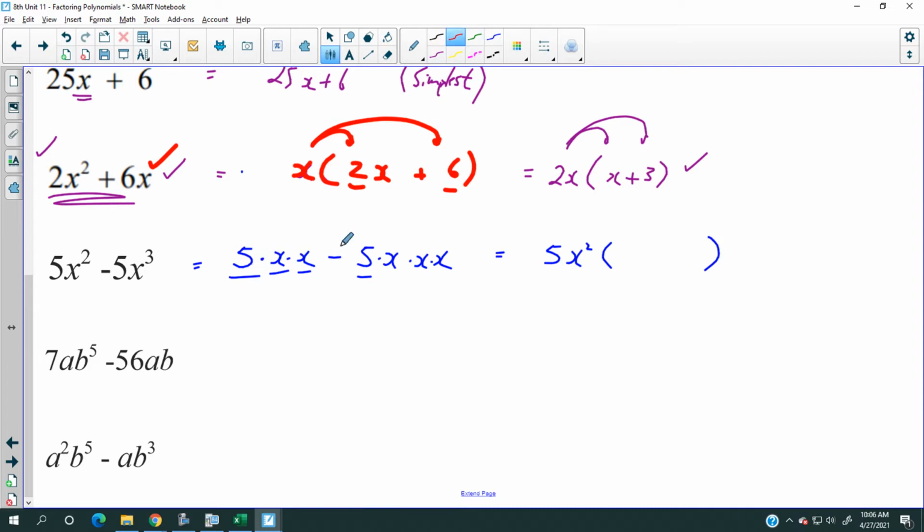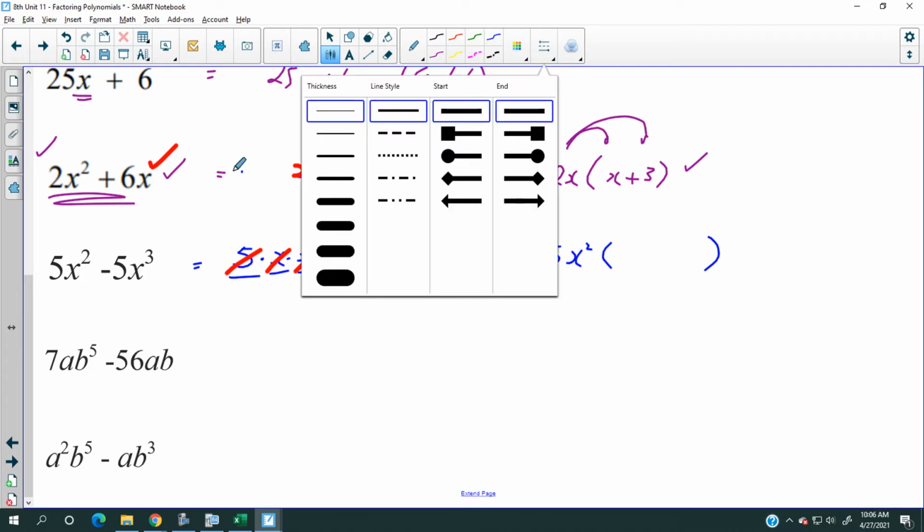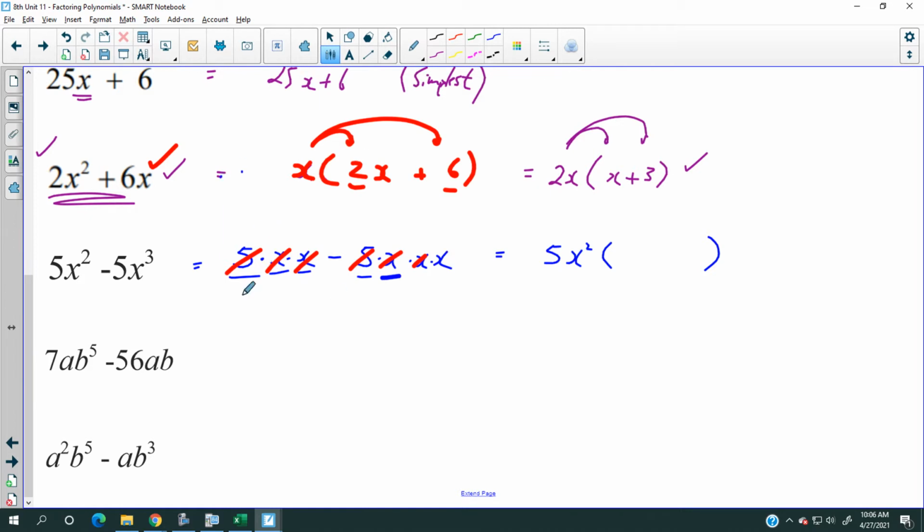Now this whole thing got canceled out. I don't know if you realize this. Actually, 2 of these, right? This whole thing got canceled out. These got canceled out, right? Because it's out here. First x, second x, right? Because that's x squared. First x, second x, right? So we're not left with much inside, but that's fine, right? What am I left with here? Nothing, but that's not nothing. It's not 0. It's 1, right? Minus only that 1x here, and that's it, right? Now you can check your answers again, right? 5x squared times 1 is 5x squared, minus 5x squared times x, 5x to the third.